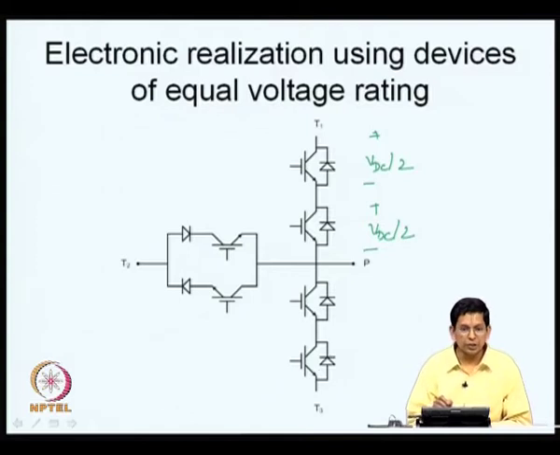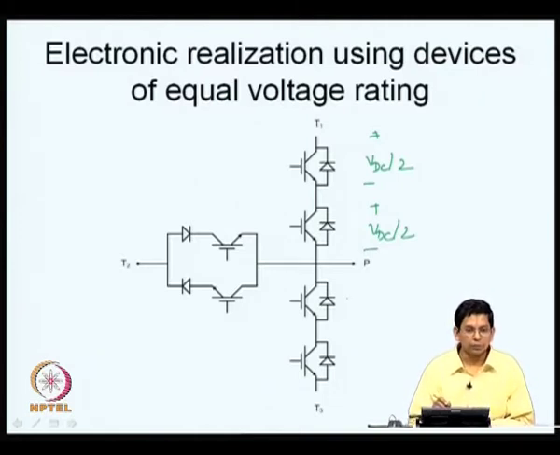Again the bottom devices also you have two of them in series now. So, now what you have realized is a single pole triple throw switch starting from fundamentals, as we have been doing for DC-DC converter and then for the 2 level voltage source inverter and current source inverter. So, now we have come to some kind of a realization now. We are able to realize this using transistors and diodes that are rated for only VDC by 2 and nothing higher than that, not equal to VDC. So, you use devices of lower ratings to handle a DC bus voltage which is substantially higher, right.